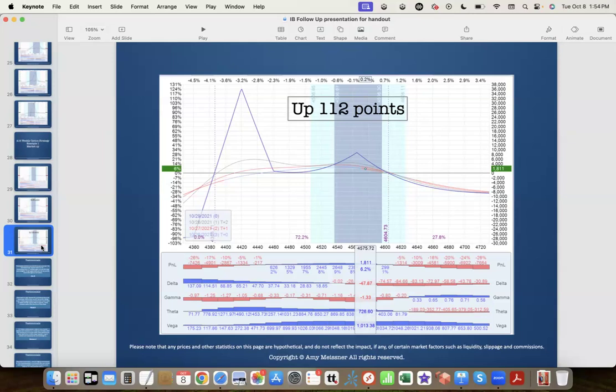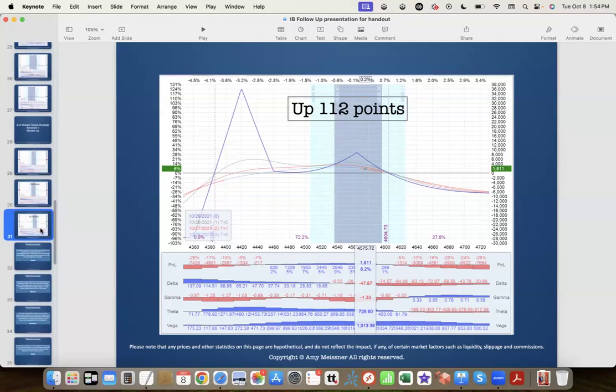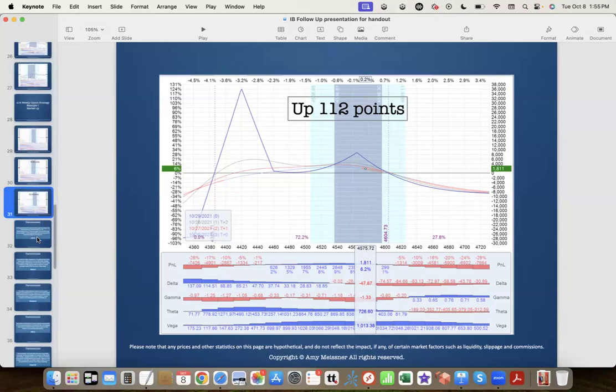But they are short-term trades, and most of these trades aren't on for more than a week, most of the times less than a week. So those are just a few examples. I see some questions about volatility, so I'll talk about that a little bit. But you can see that regardless whether the market goes up or down or stays sideways, it's pretty robust. Again, it's not just about putting it on and hoping. It's about putting it on and then having a risk management plan.